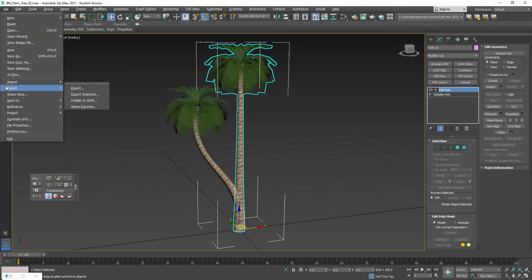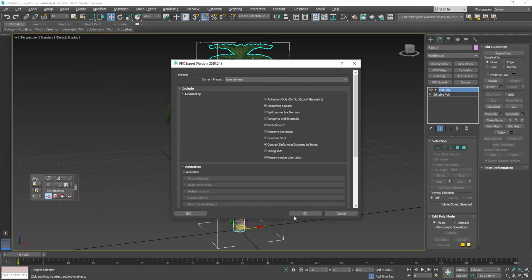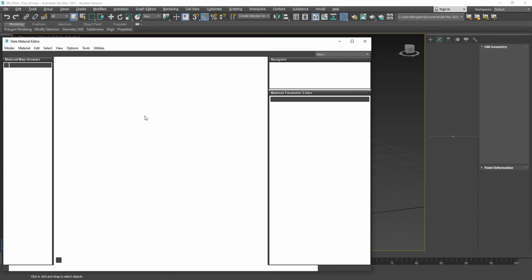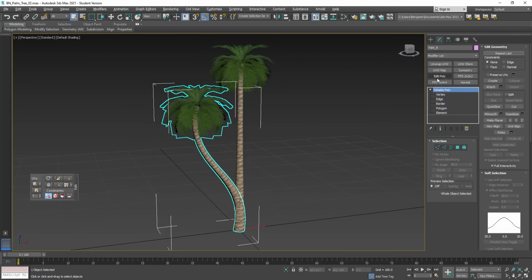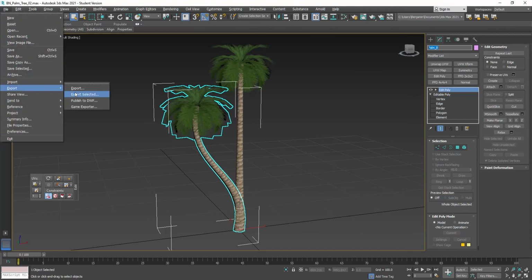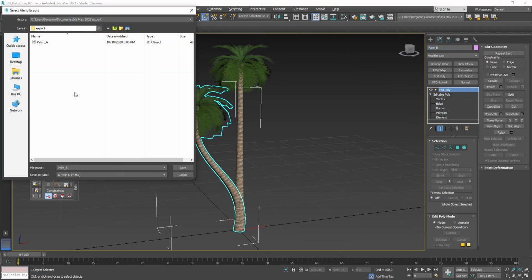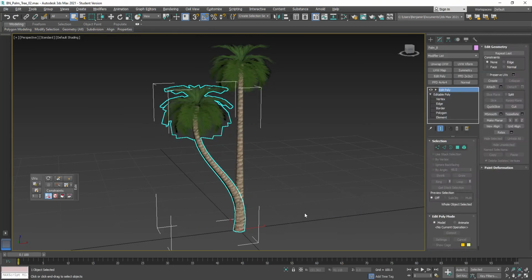So say File, Export Selected. I'm just going to export that to my exports directory. Grab the next tree, edit poly, palm B, copy that, and same thing, File, Export Selected, palm B, save, and OK. All right. There we go.